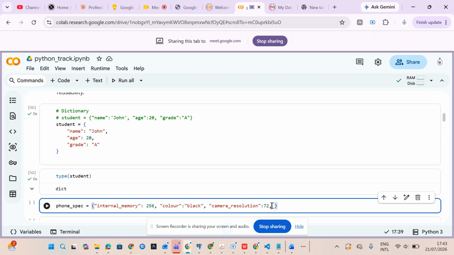The battery, yeah, you can check the battery capacity, and most phones nowadays are using 5,000. So yeah, this is an example of a dictionary.